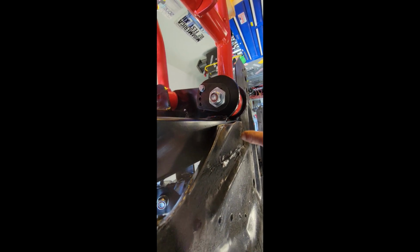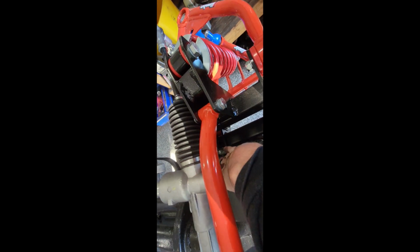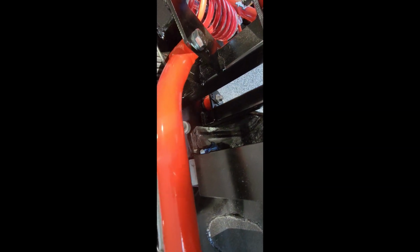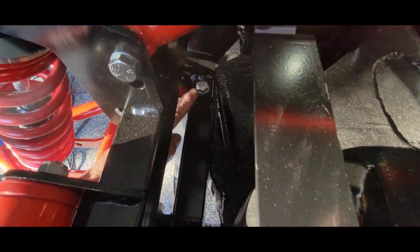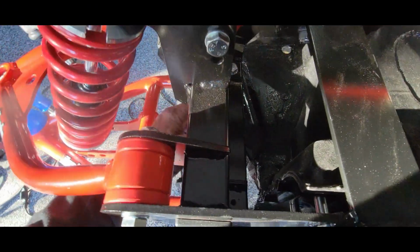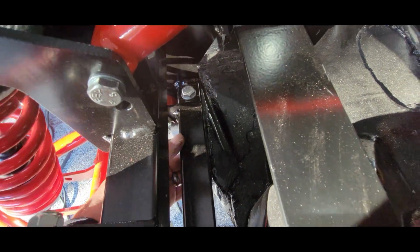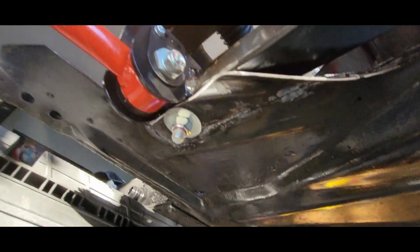Frame is centered. So I'm gonna go ahead and mark the holes. There's gonna be a hole through here, which you can see there's a hole right here where you drop a bolt down and kind of help bolt it together. So I'm gonna get this marked up and cut, or drilled. I've got these bolts. You see right there? Remember that piece of metal I had actually cut off and I welded back on the pan? It bolts through under there.